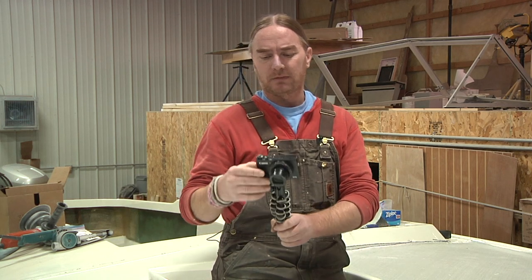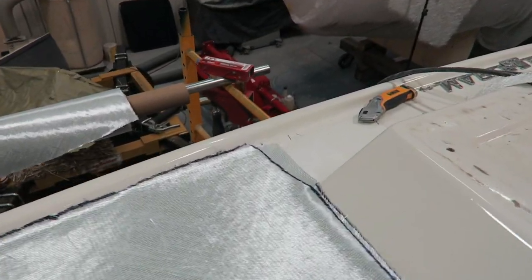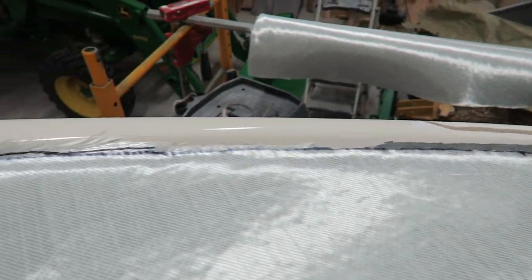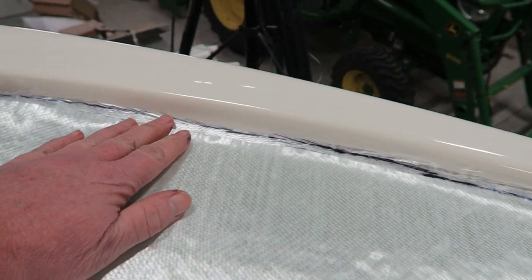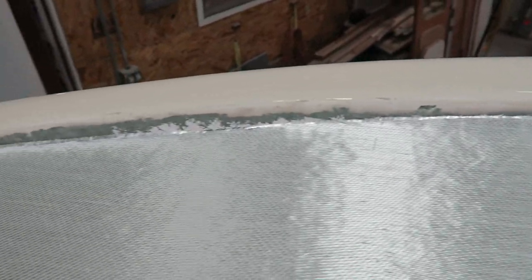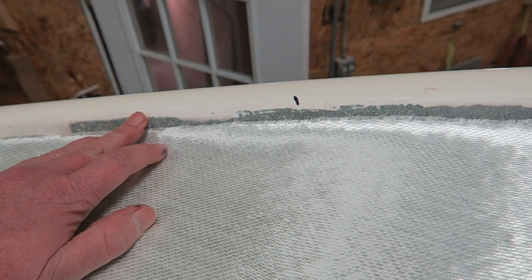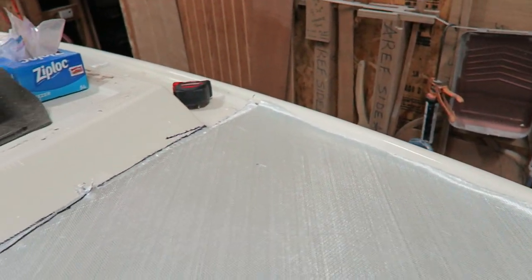Now, one thing I am very happy with how it turned out is along all of the edges, I've got a nice termination for the glass, and this worked out on both layers that I turned around. A nice termination for the glass all the way around the edges, essentially right where I stopped the grinding. So come time for the actual fairing part, that's going to work out in my favor quite a bit.